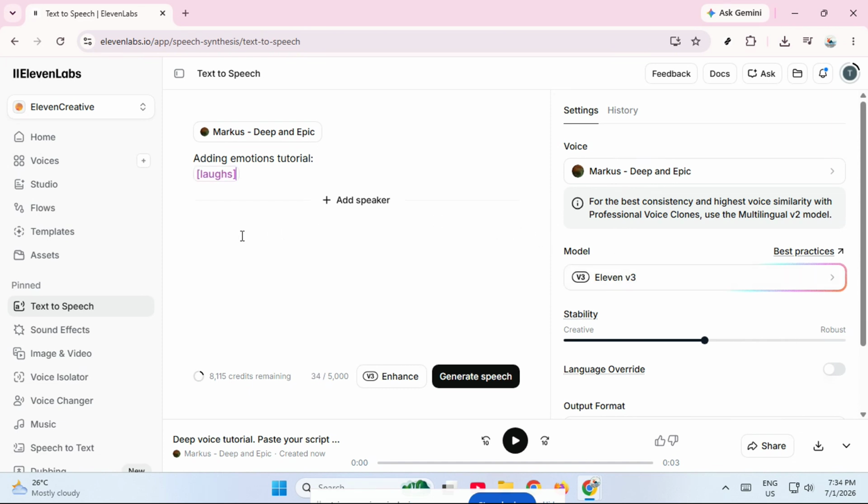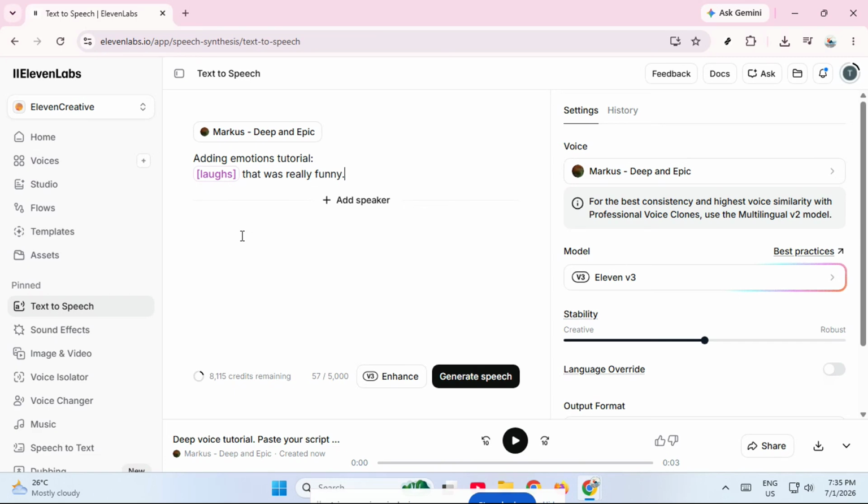For example, if you want the voice to sound upbeat, you can type a tag before the sentence. If you want the voice to feel more emotional or down, you can use another. If the line needs to sound intense or frustrated, you can try one. If you want the voice to sound soft and secretive, use another. For a more natural pause or emotional break, you can use one. And if you want a lighter, more playful delivery, you can use another. You can also use more. A simple example would look like this.